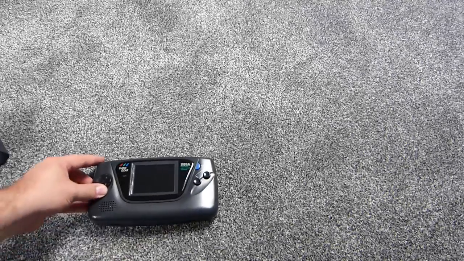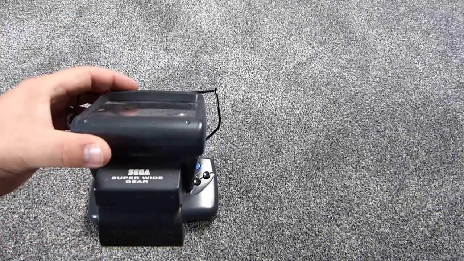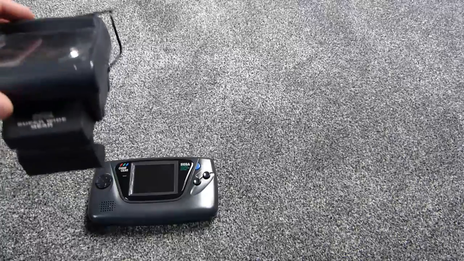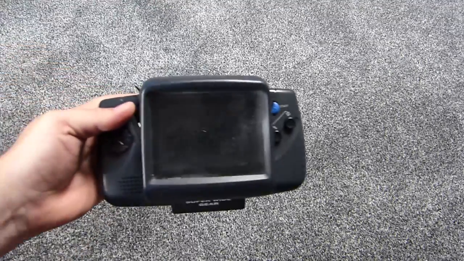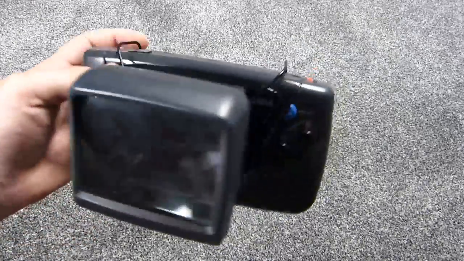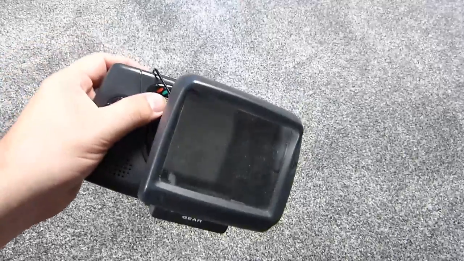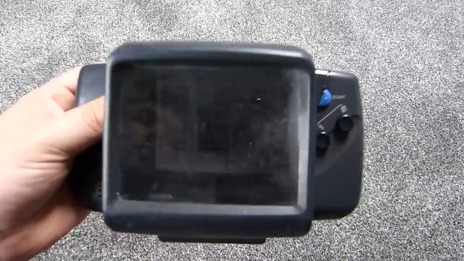But I happen to notice this, which will fit on the Game Gear, and it's a Game Gear magnifier, Super Wide Gear, it's called. And essentially you just flip that in like that, flip that over, sort of aim it on the screen, and you can see whatever game it is you're playing. I don't have any batteries in them at the moment, which is good of me to be so prepared for these videos, but we'll see what it's like. I might even try and do some videoing through it.